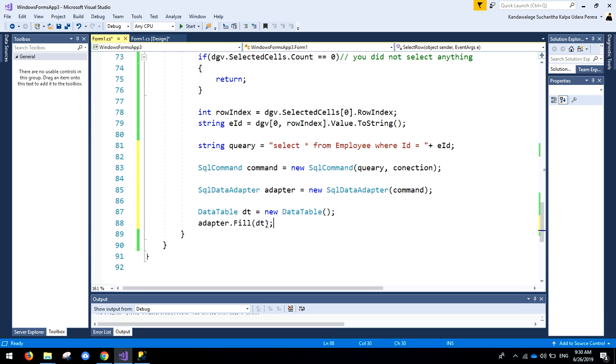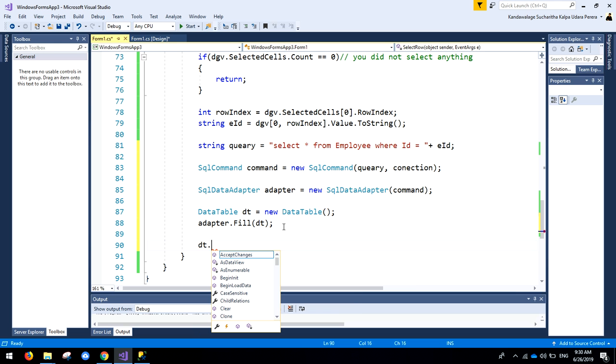Now all my results are in the data table, I can get the count, dt dot rows dot count.